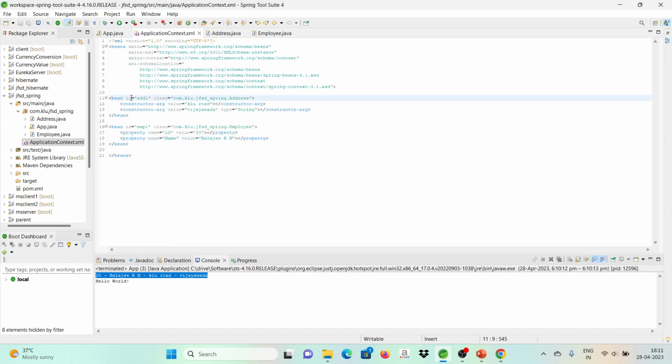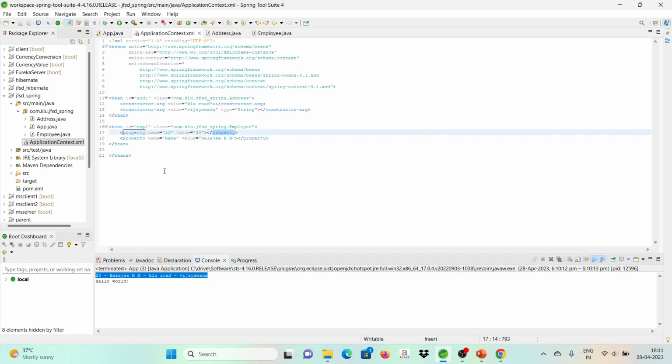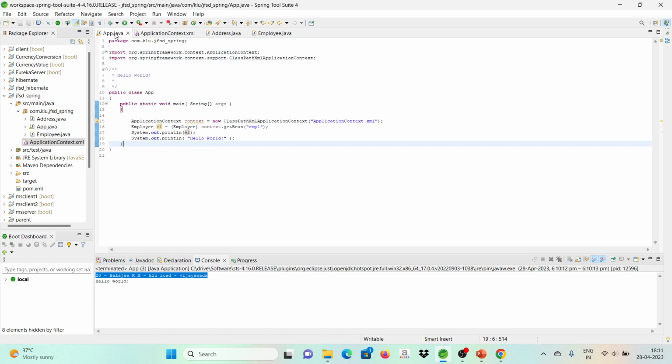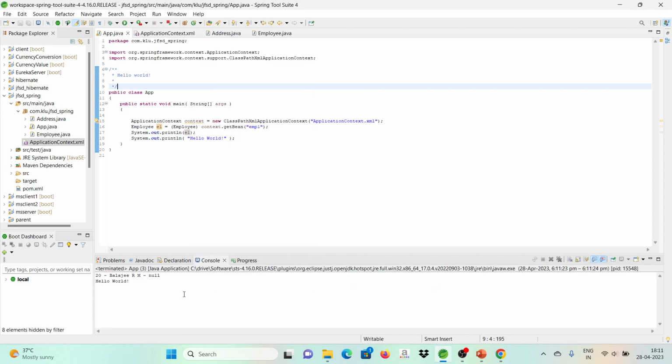The address is separately there as a separate bean, but that is not mapped with the EMP1 bean. Now what will happen when you run this? So what is your guess? Will I get KLU Road and Vijayawada in the E1 object? Let me check it. See, I'm getting only 20 and then my name and then null because address is not assigned.